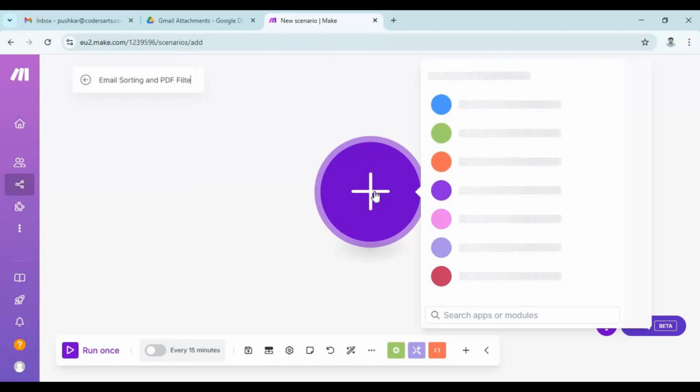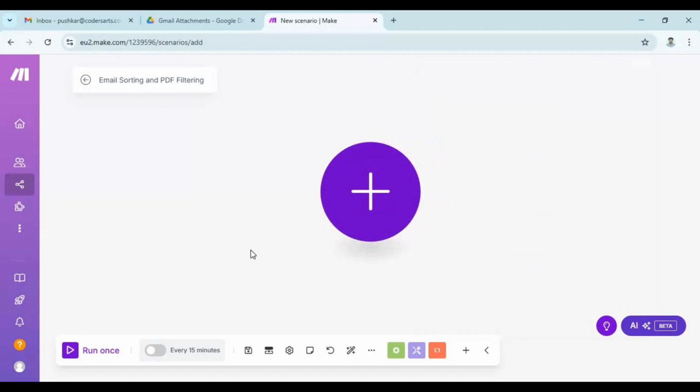Renaming a scenario clearly is essential when you have multiple automations running, as it helps identify them quickly.